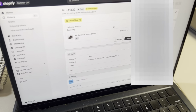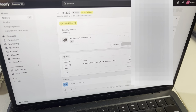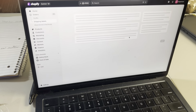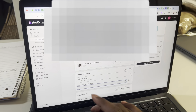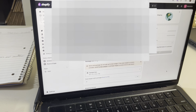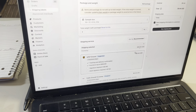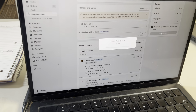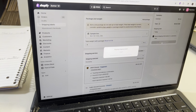So now I'm going to go into my website. Some of the CaveStones that we're selling. Again, we have multiple orders. So we're going to make that label right here. And once you make that label, we're going to put that weight at 4 pounds. And then we're going to buy, I only use UPS because again, it's my favorite. And then I'm going to hit that ground shipping, pay for that there. And then we got a label here, and then we're going to ship it out to a customer. So that's kind of my process.